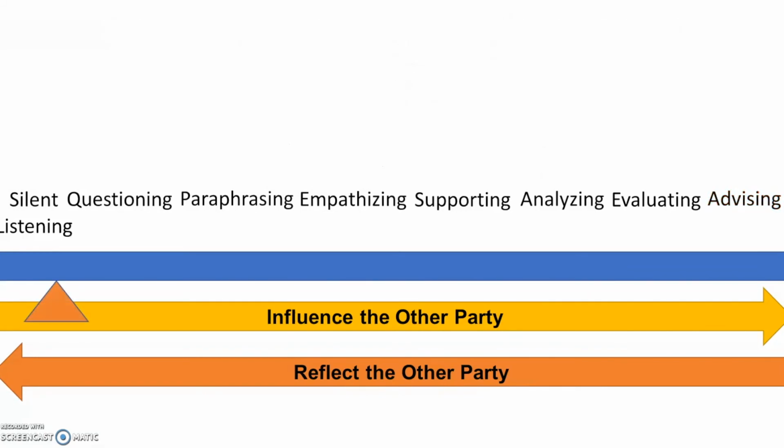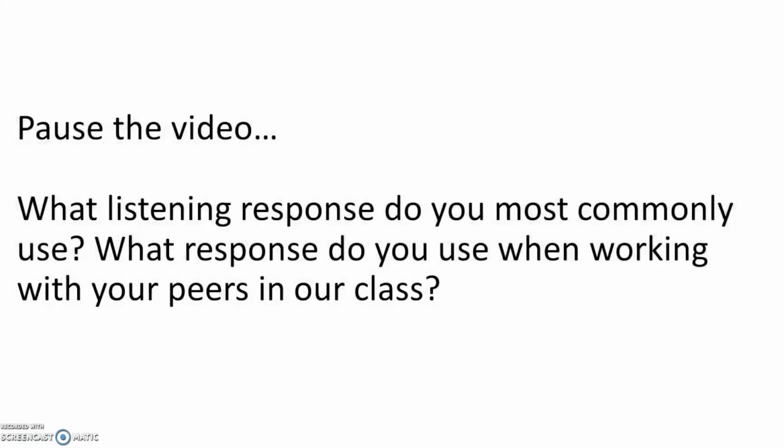So now we have 8 possible listening responses, all of which have their place within interpersonal communication. Generally, when listening, it is good practice to start at the reflective end, with silent listening, questioning, and paraphrasing, before moving towards the more directive or influencing end of the spectrum. This helps to ensure that you actually learn enough about the speaker's perspective before seeking to influence them. It also helps to demonstrate your level of care for the listener and helps to build trust, reduce defensiveness, and strengthen the relationship.